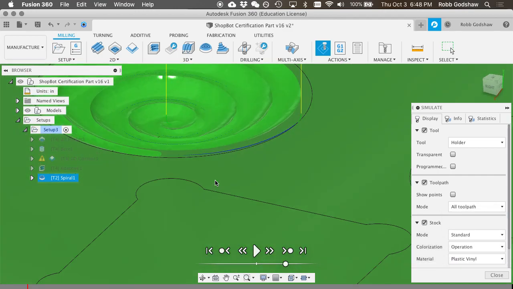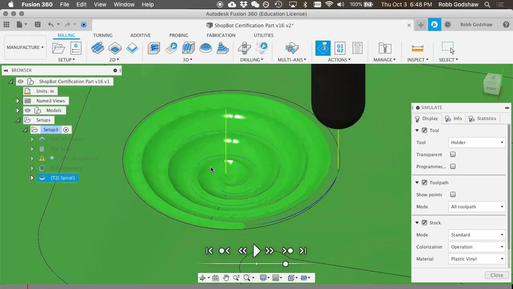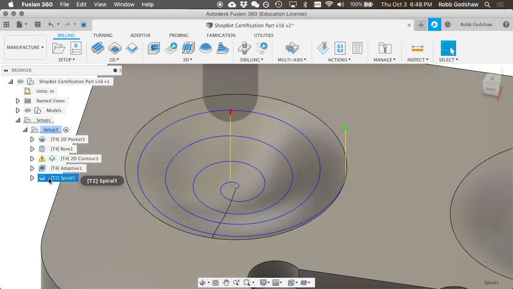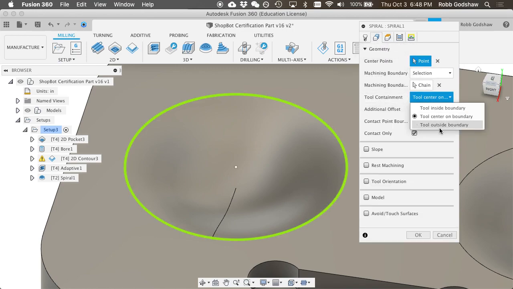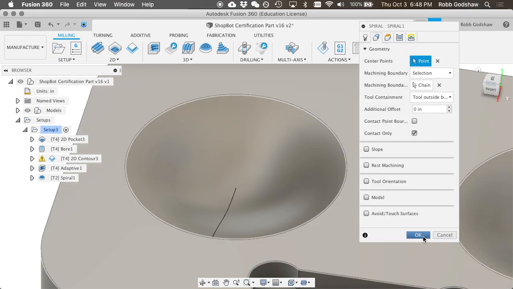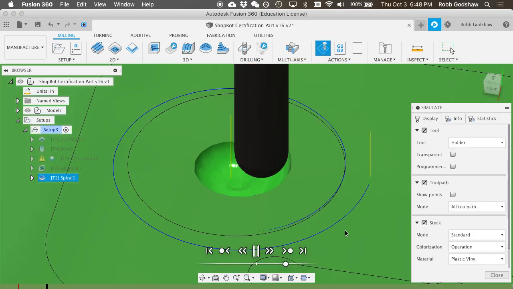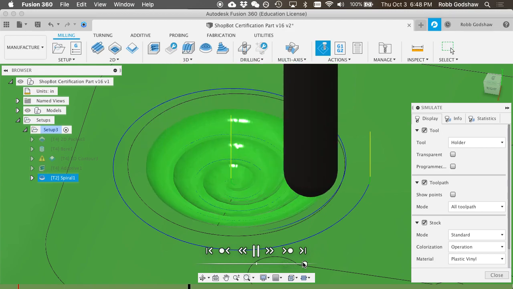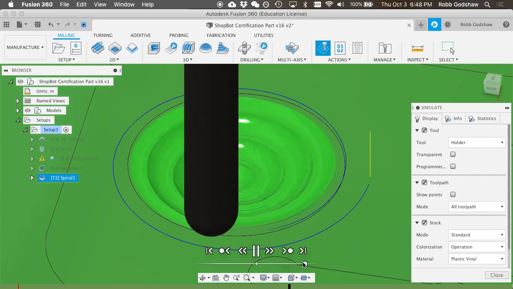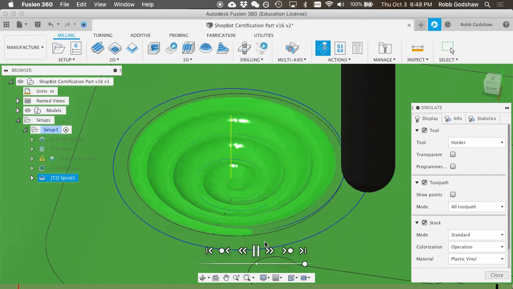Yeah, so that's one way to do it. And if we made the step over tighter, if we made a closer distance between passes, it would look better. And another thing we could do is move the tool center outside boundary. And now we'll do this. And now we'll actually finish the shape, because before it kind of stopped suddenly once it hit that line. But now it has a more subtle stoppage point.